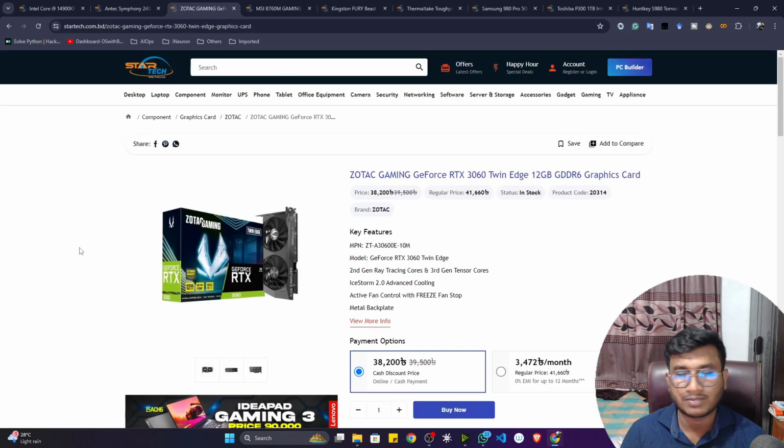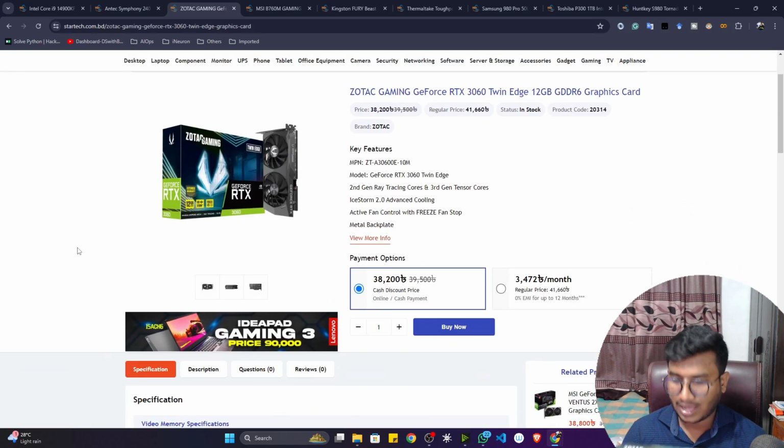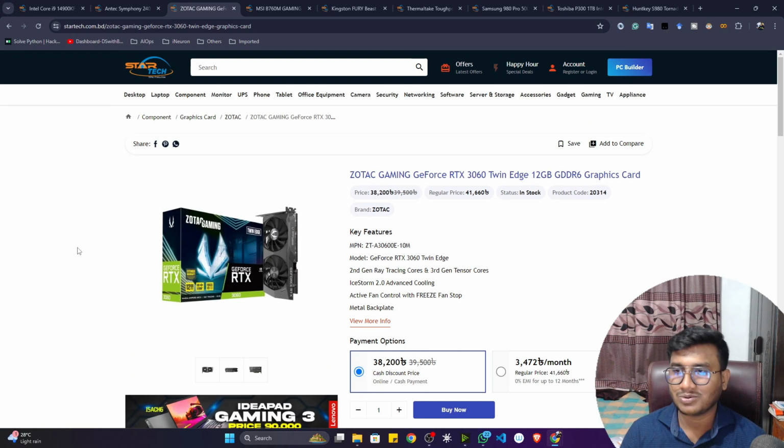It will help you a lot, because I was thinking to upgrade my GPU later on, but now I had a very small budget for the GPU. So that's why I bought this particular GPU, just to do my work. But later on, I was thinking to upgrade to a more powerful GPU, so definitely I will do it.